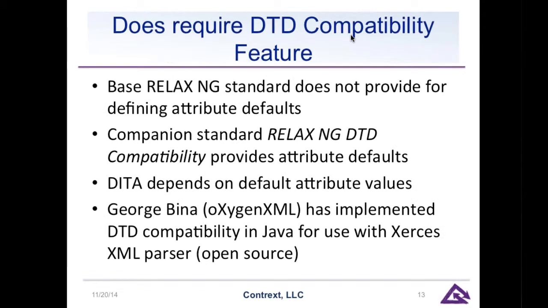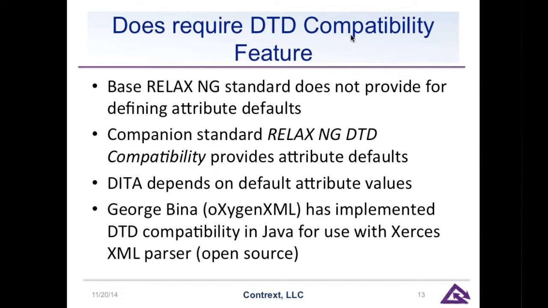The one thing that it does require, and the reason that we hadn't used RelaxNG up till now, was that DITA depends on default attributes, right? The magic class attribute, the magic domains attribute, these are attributes that must be present on every element in order for DITA processing to work, but you would never want to have them be explicit on every element in every document. That would be madness, right? Nobody would do that. So without some way of having attribute defaulting, we couldn't use it.